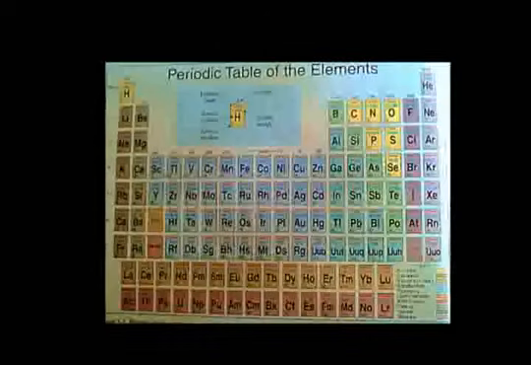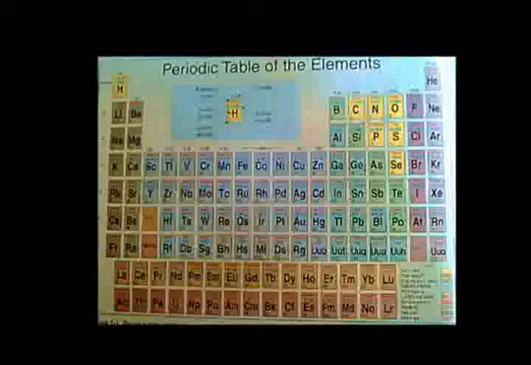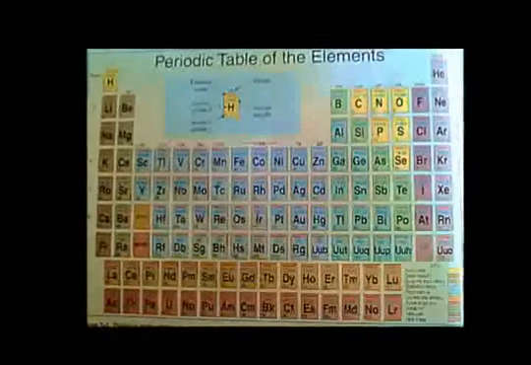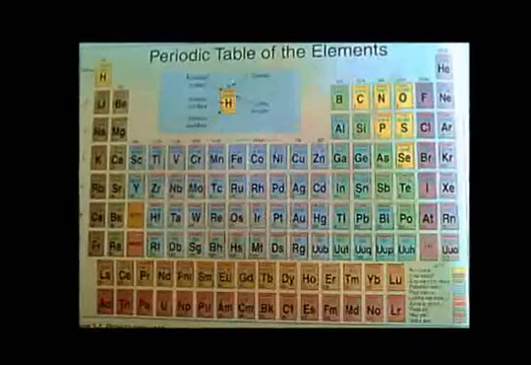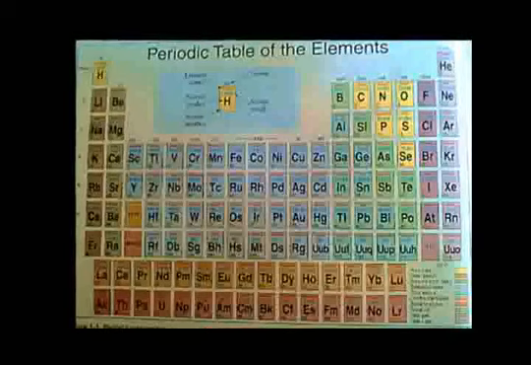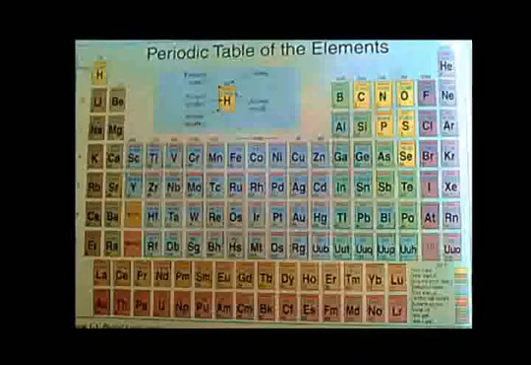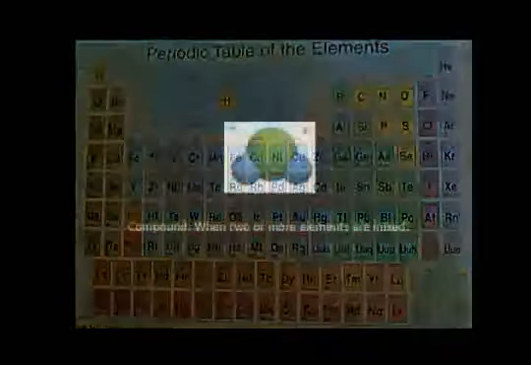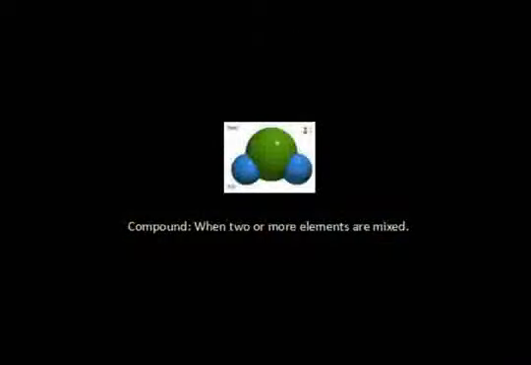Figure 1-1 is a periodic table. This table lists all of the known elements and describes them in the scientific terms that make them each unique. If two or more of these elements are mixed together, a compound is created. A compound can be reduced to its individual elements. An element can be reduced to its atomic structure. If the atomic structure is reduced, that element is changed to a different element.